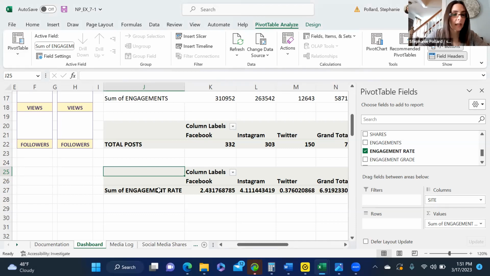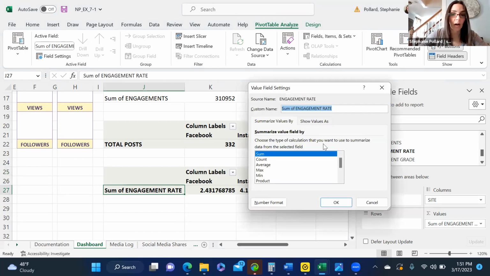I'm going to double click here on the sum of engagement so I can do some editing there. Sum of engagement rate sounds kind of weird. Also, I don't know that it's very helpful to sum the engagement rate here, right? A rate is typically a percentage. So I really want to fix this formatting here. I don't really want to sum as well. I don't want to sum my rates or my percents. I would really love to know the average. So for my engagement rate, I kind of want to know the average engagement rate instead.